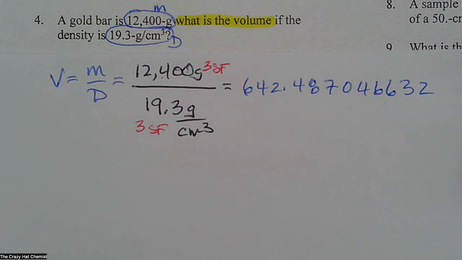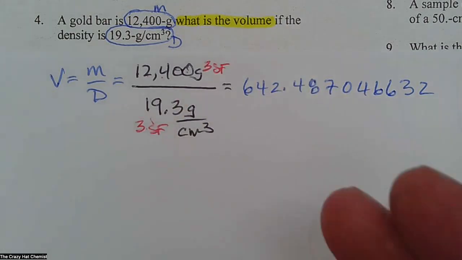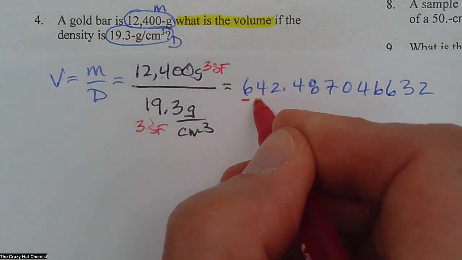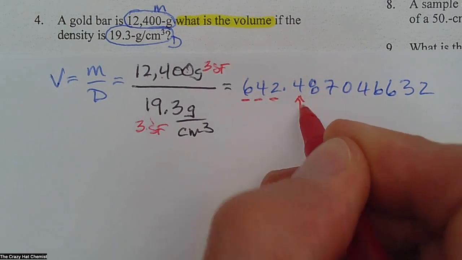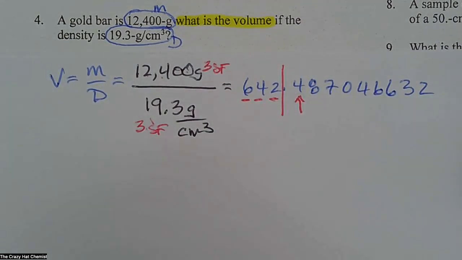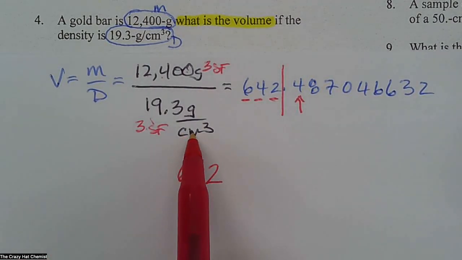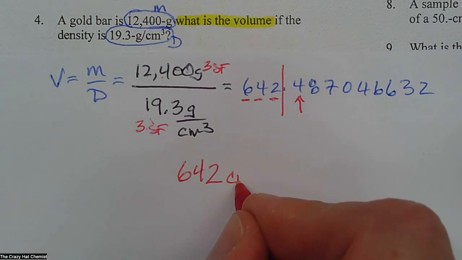So hold on just a second, we'll continue this. Right, so here we go. So 3 significant figures, in both of them, they have the equal number of significant figures. So I'm going to pick 3 significant figures, 1, 2, 3, and I'm rounding with that 4. That 4 is less than 5, so I'm going to chop the number. So I'm going to get 642, and then the units for volume will be cubic centimeters.